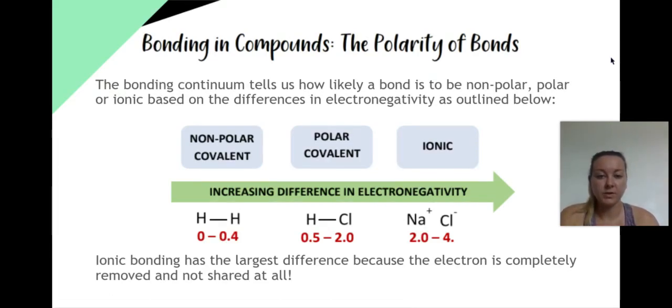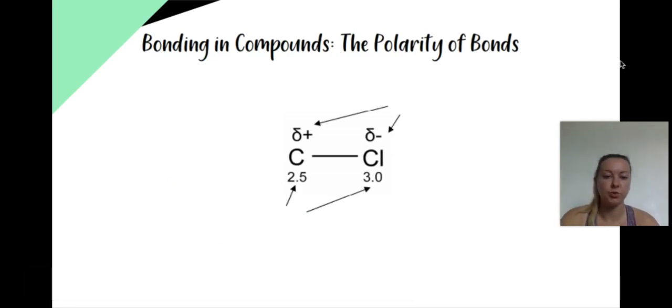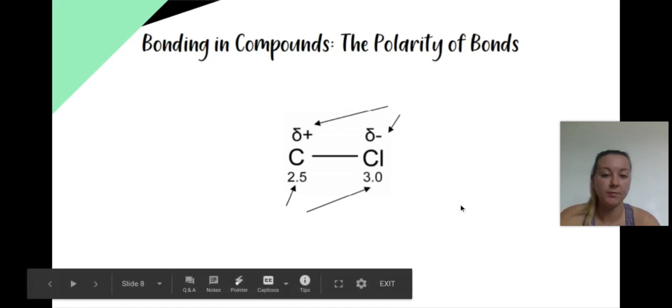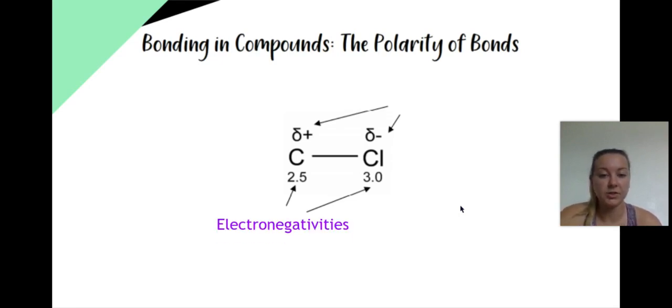Remember, covalent bonds can be two things: non-polar covalent or pure covalent, and polar covalent. So if you were asked to show your knowledge of this, or any questions to do with polarities, then I would always start by drawing whatever you're being asked about. So here is a bond between carbon and chlorine. What you would then do is go and look up the electronegativities. Those are at the bottom.